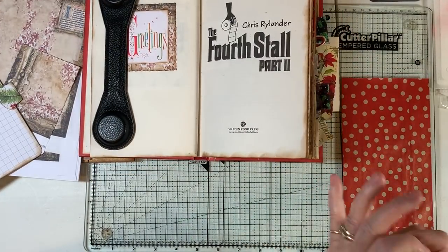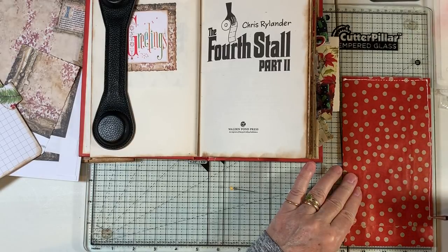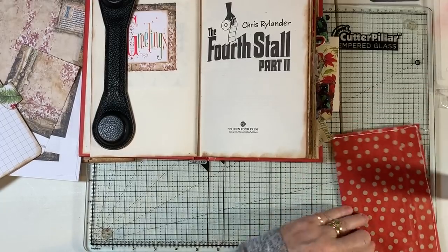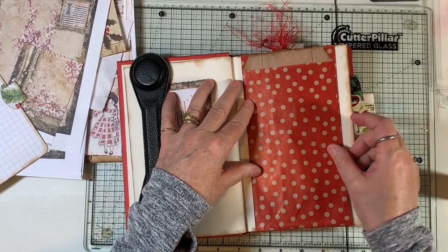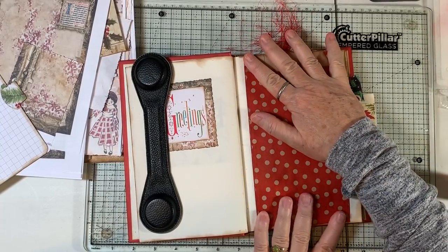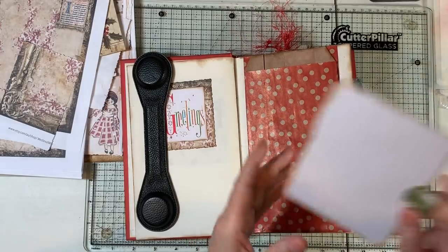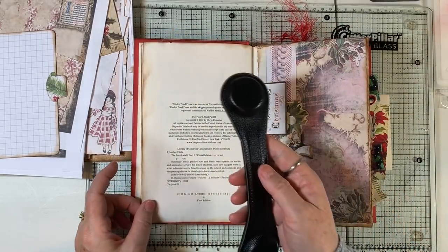Okay, so we're going to art glitter glue this bad boy down. And what I was thinking with the sack at the front is, you could put in your Christmas lists, your receipts for if people need to return things or whatever, into this sack in the front here. It's nearly the size of this sack I got in my paper pack from Rachel at Roxy Creations. So I'm thinking this sack may have come from Italy. I don't know where you would get it here. So we've got that, and then this is going to go in here, but I'm not going to put it in till this is good and dry. Okay, so we're going to move on to this page, but we may come back and decorate that.